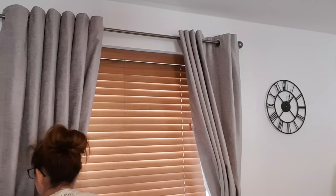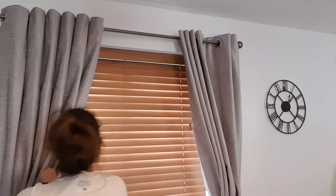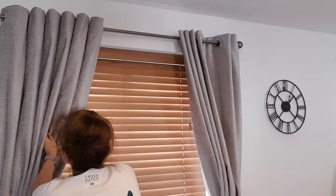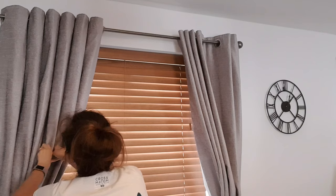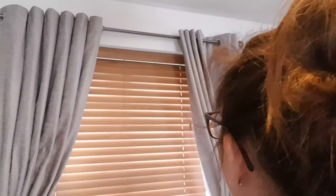Just put it on my tie back. How much better does that look compared to that? I know it's probably just training the curtain to sit in that position, but it will be a lot better. How cute do they look now — they are so much better. I'll do the other side and show you the end result.